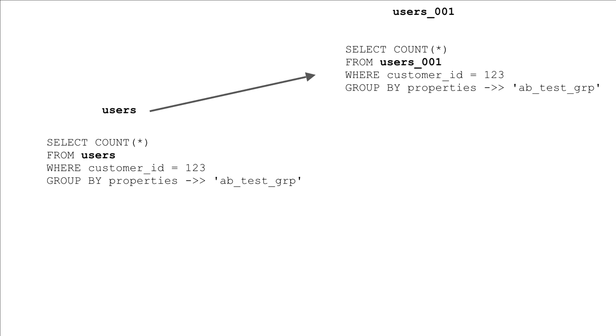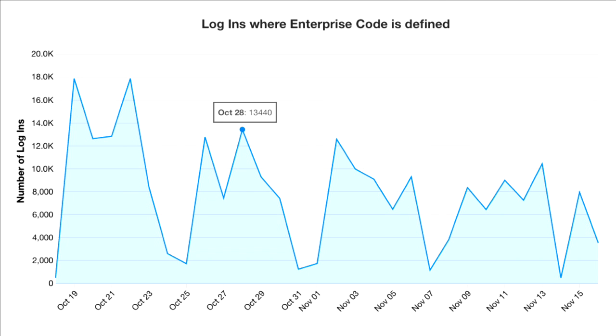So this is your basic story for how these queries are going to get distributed. Let's walk through briefly an example of one of those kinds of analytical queries we might want. Let's say we want to do a graph of logins, which is some event that we've defined, and filter for users that have an enterprise code. Enterprise code is some custom property that the customer decided to pass in, and it's defined as just UX for is not null. So we'll build this up piece by piece.